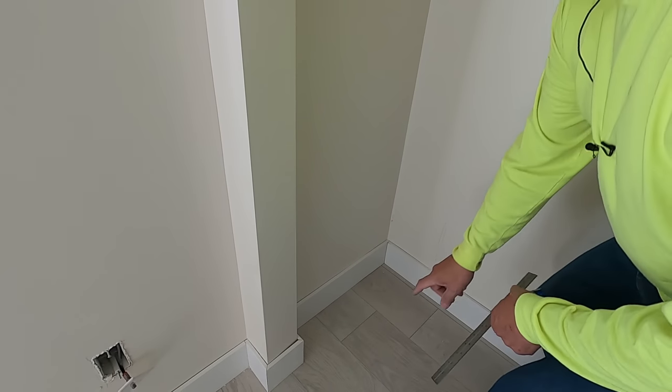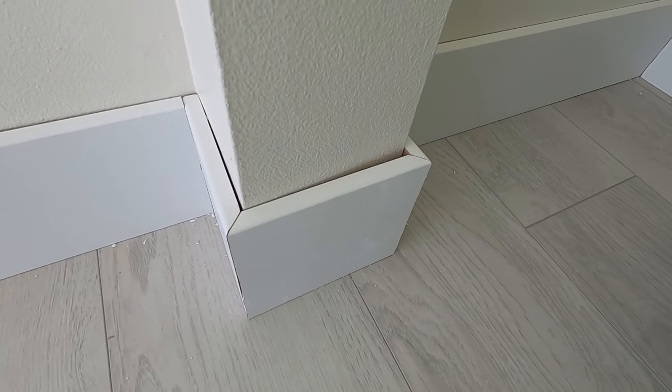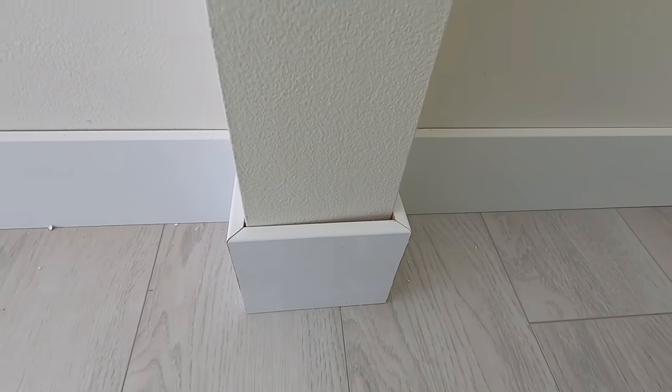And while we're speaking of tips and tricks about finished carpentry, you may have noticed this closet door in one of the previous shots. You see this big gap right here? You might have seen that and said, oh man, these guys are hacks, or that's a mistake. What's going on? That's not the stud pack way. Let me show you what's happened here.